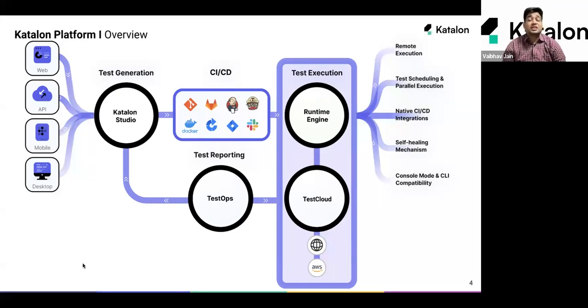If your test case executed 10 times, how many times did it fail? What is the reason for the failure? We can get such detailed reports in Katalon TestOps, where we can do the detailed analysis. If you want to share the detailed report in different formats, you can easily do that also. You can download those reports, or you can send them over mail.